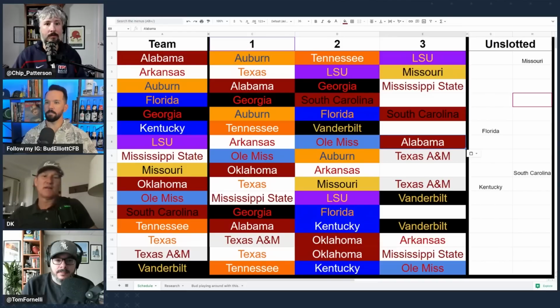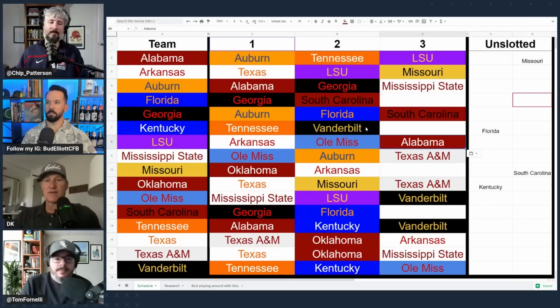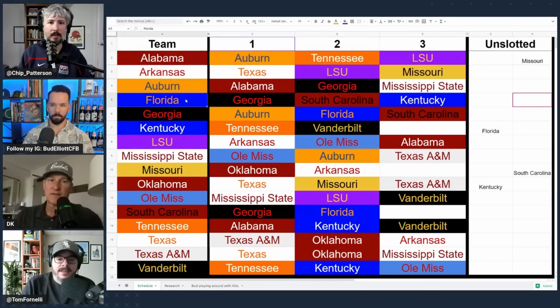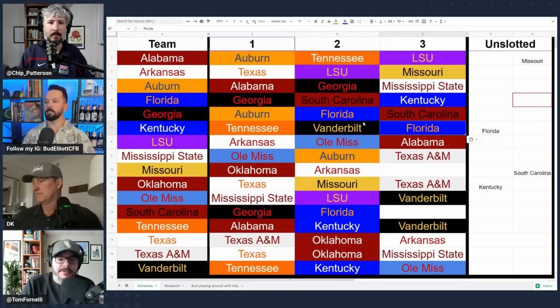Me too. Kentucky has lost to Florida 29 straight years. Florida already plays South Carolina in this. Oh, then it has to be. That's when it gets easy. It's either Florida, Missouri, or Florida, Kentucky. I think Florida, Kentucky makes the most sense. Yeah, OG SEC. I mean, Mizzou and South Carolina makes no sense geographically, but they do both play in Columbia. That's fun, at least.